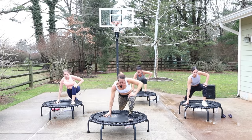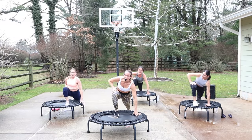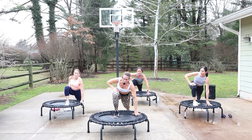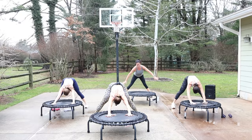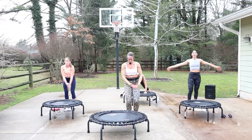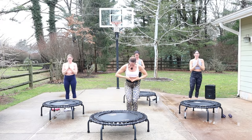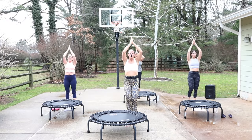Step on and switch. Other leg. Step to the back. Wide straddle. Reach out. Shake your hips a little bit. Step it in. That is it. Inhale, reach it out, reach it up. Pull it down into your heart. Have the gratitude. It's the attitude that keeps us moving, keeps us going. Be grateful. Pull it in.